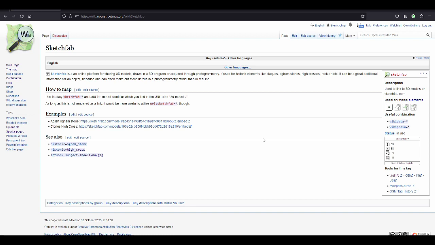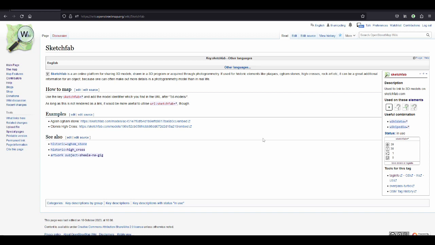Sheela-na-gigs are often high up in the wall of a tower house, and some of the objects are in museums and in private collections, and they're not accessible. The physical object is not accessible, but there have been efforts to scan these objects, especially the sheela-na-gigs and the ohm stones, in photogrammetry. And they're all on Sketchfab. They are projects by universities and by museums to have all these recorded, which is a very good thing. And it adds more information to OpenStreetMap to have links there, because we have all that information on OpenStreetMap.